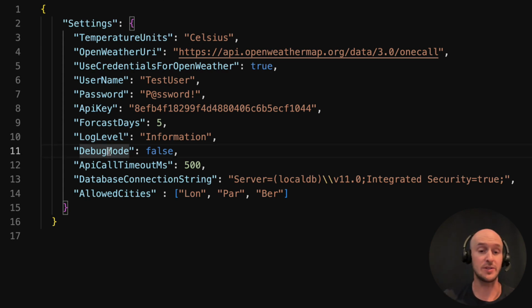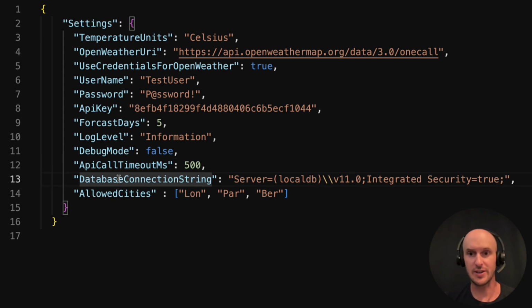It's not clear what debug mode does if we set that to true. How does that change the application, and are there any risks in setting this? Probably this timeout value is set to a reasonable value and we don't need to change it, but we don't know that for sure, and we don't know what the implications are of changing this value to a much larger or much smaller value.